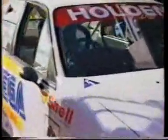Let's have a look at that run again. Max Dumpsy just getting offline, digs a wheel into the dirt. Someone's going to cop it. It's Scaife. Pow! Right into the B-pillar of the Sega Commodore. And Scaife, boy, oh boy, you can't take a trick at Phillip Island this afternoon. So here he is in the pits. Can't see the battle damage, that's on the other side of the car, but Scaife will be fuming, just trying to hang on to his points in this championship. He came into the round fairly down on the score. Not too much urgency there. No, they know that they're on a hiding to nothing.